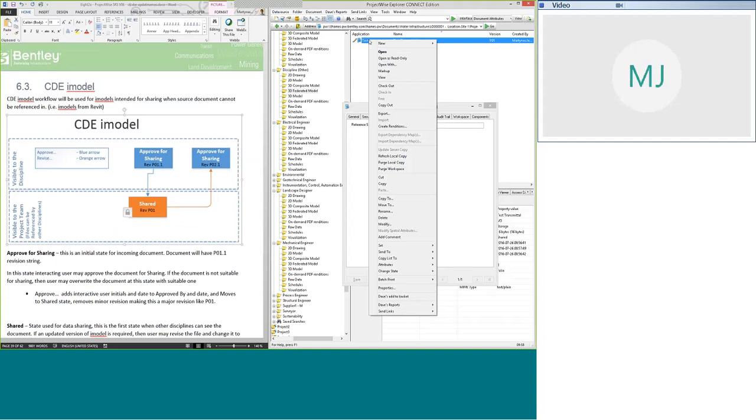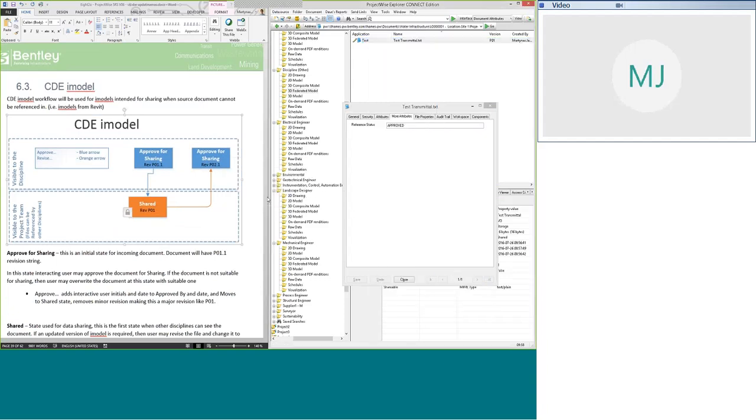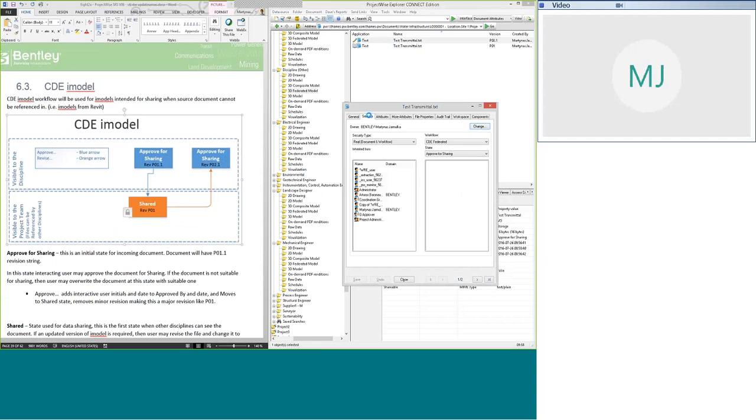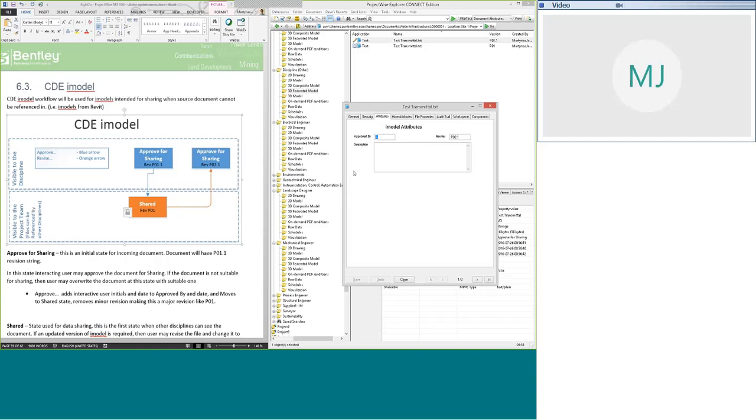And if you need to update the same model, you can revise it. And thus it creates a new version. It leaves this one as shared, so you can always refer back to it, and creates a new version 2.1 to which you can physically replace the model and again add it for sharing if there is a requirement.